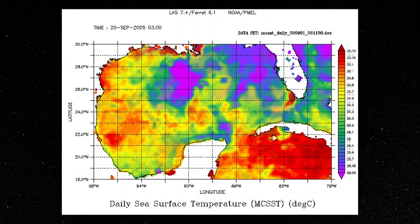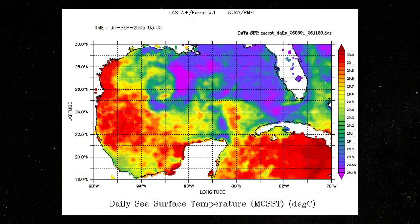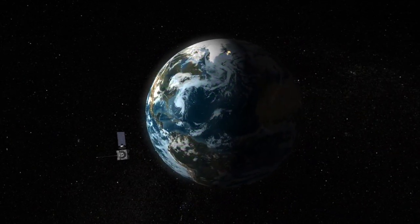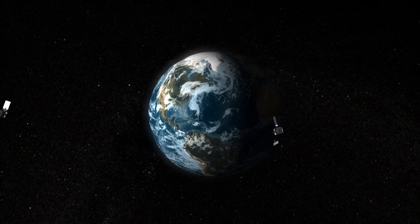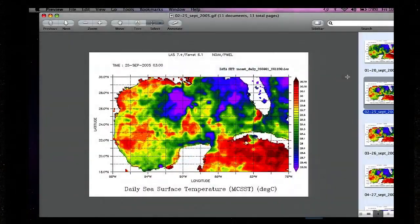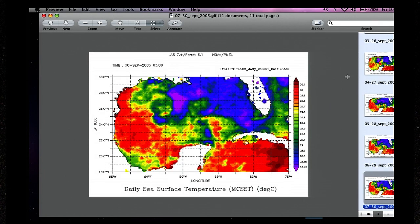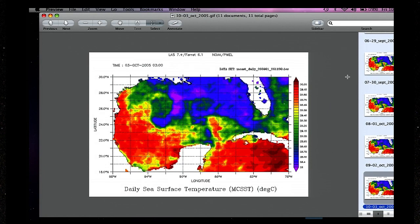If we want to look at energy on a large scale, this is a good place to start. Here, we're looking at the period during and right after Hurricane Rita using data from the GOES and Aqua satellites, which provide information on clouds and infrared energy from the ocean's surface. We'll be creating a time series of images of the Gulf of Mexico in order to investigate sea surface temperature changes in the wake of a hurricane.